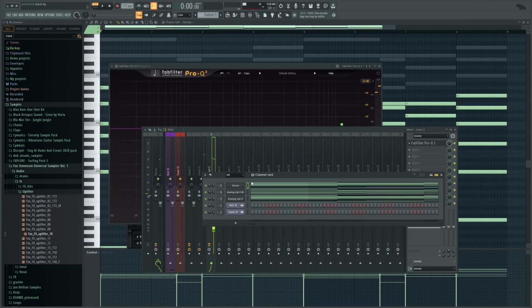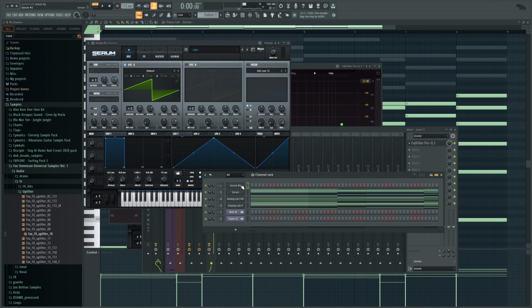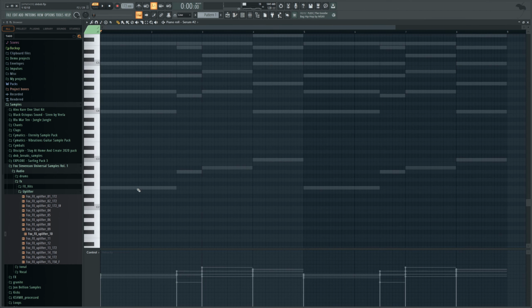Now we're going to go ahead and throw in a bass, and once that's there, we're going to have a nice thing ready for a lead melody. So I'm going to add a new instance of Serum, and if we go into our piano roll, you can actually see the root notes of our chord progression. These are basically going to be our bass, and we could just go ahead and make differences from there to make it a little better to listen to. So we're just going to copy those in for now, and you'll notice this will sound right.